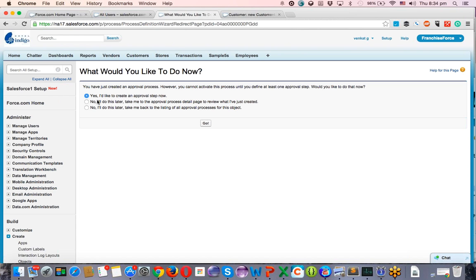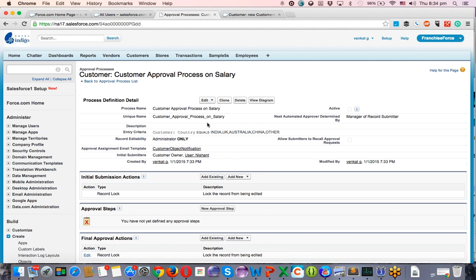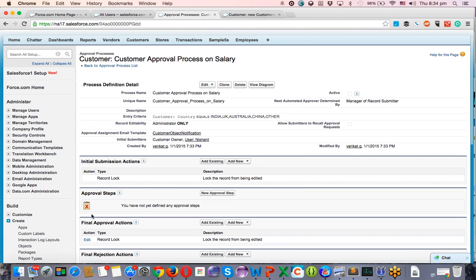If I do it later, let me see the approval detail page to view what I have just created. I'll just click on no. Now I came to the previous page. There are no approval steps currently.